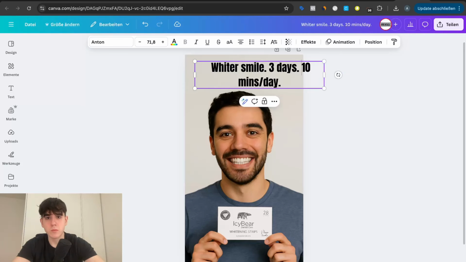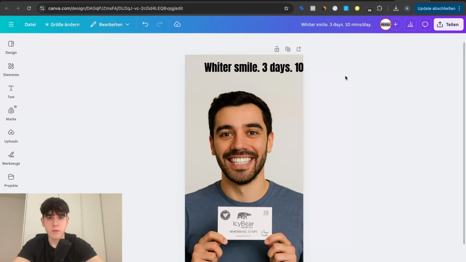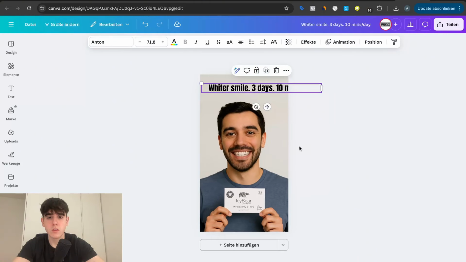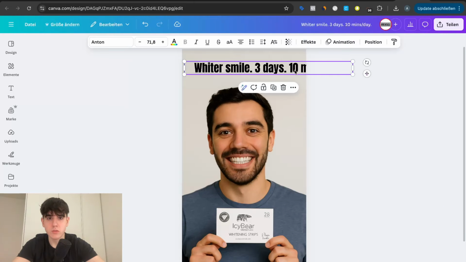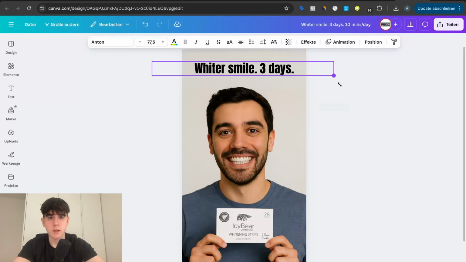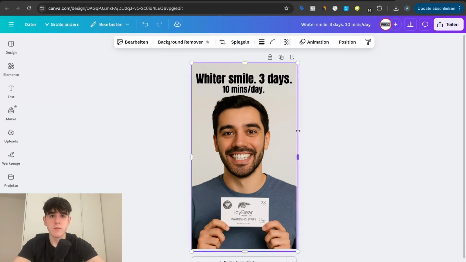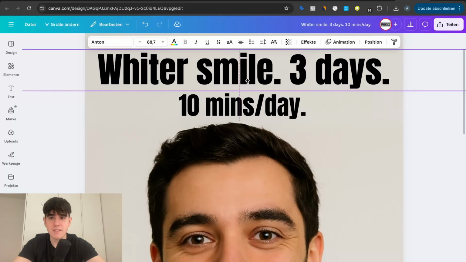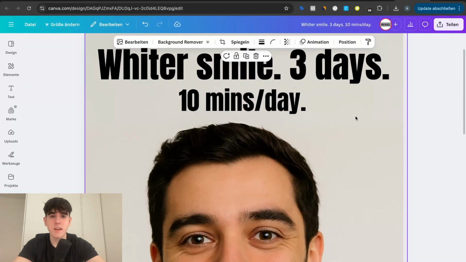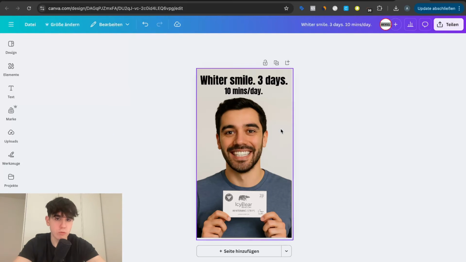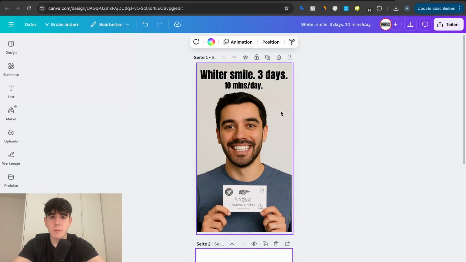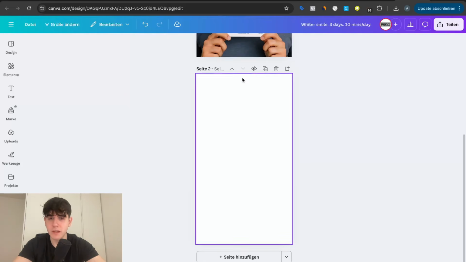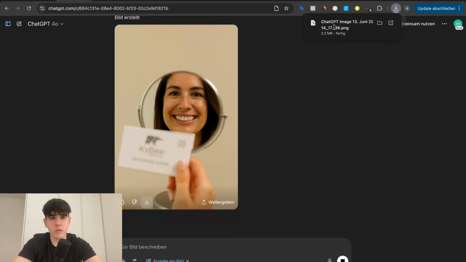Hold on, what if we actually try, because sometimes I have to play around a little bit with the text that you use, right? We could also copy this, make this a lot bigger, something like that. The idea is basically that you identify these winning hooks first that have extremely high CTRs and then put the hooks on actual visuals. So for example, this one. Now I'm going to show you another example with maybe a different hook just so you can get a better picture of how I actually want to do that. Cool. This is a lot better.